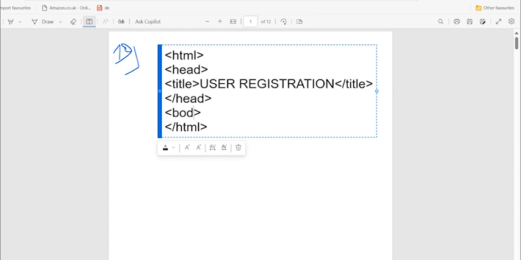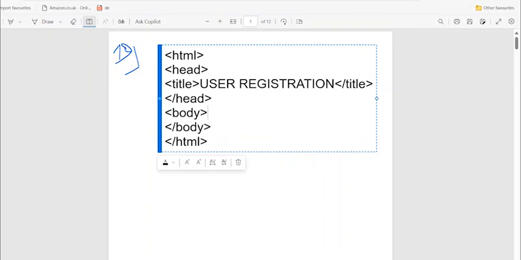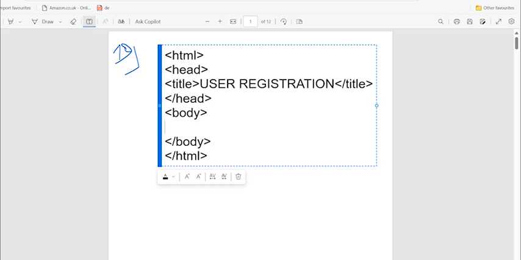Yes, body is closed. Now inside the body we are going to add all contents that will be displayed. First of all, we have a label for first name. Let us use paragraph first. Yes, everything is going to be pressed inside the paragraph. This is a label.